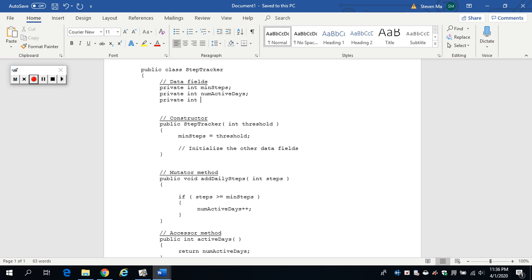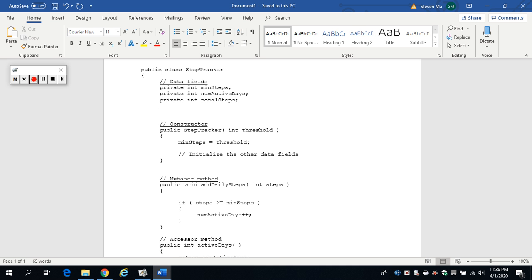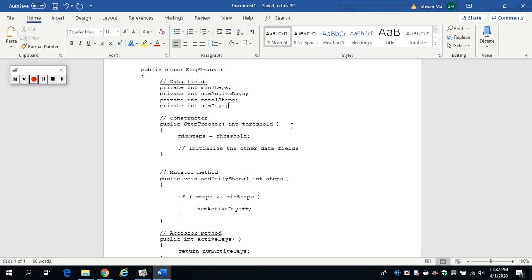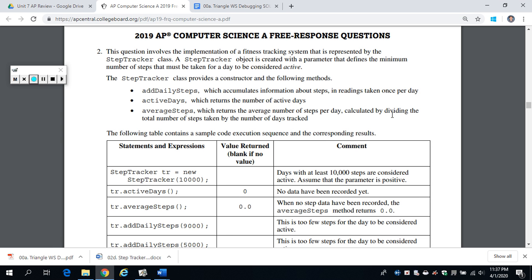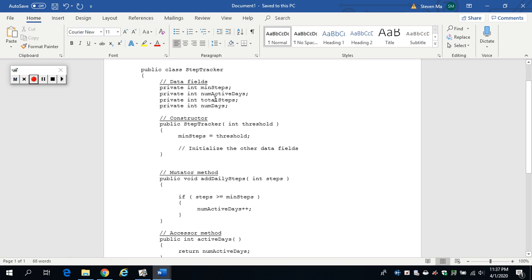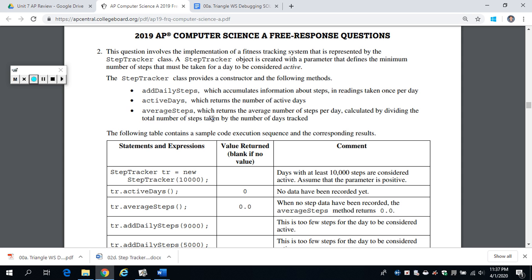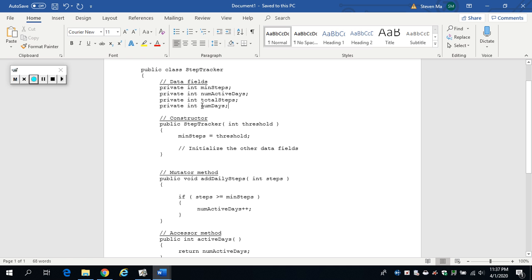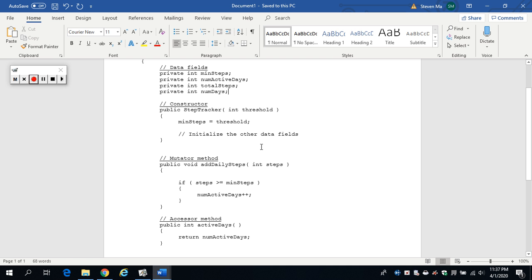Private int, we'll call this total steps. We need a total to calculate the average. We also need to figure out how many days we have been using our step tracker. So again, calculated by dividing the total number of steps, total steps, divided by the number of days tracked, num days. So we will go ahead and use this to calculate our average.